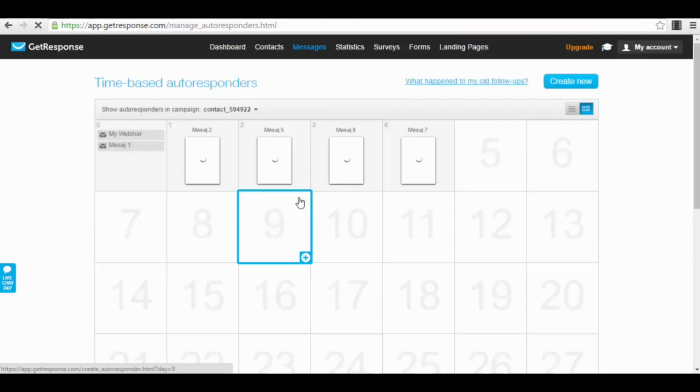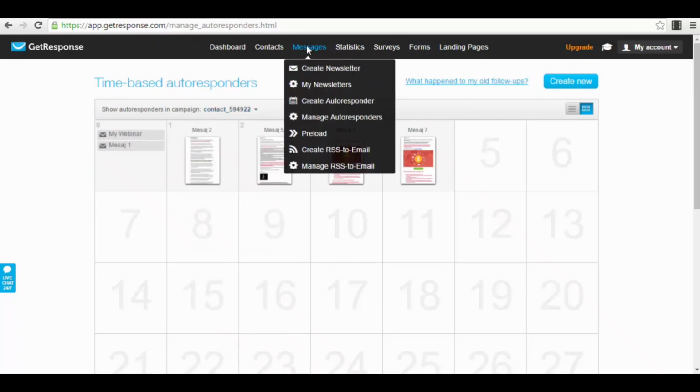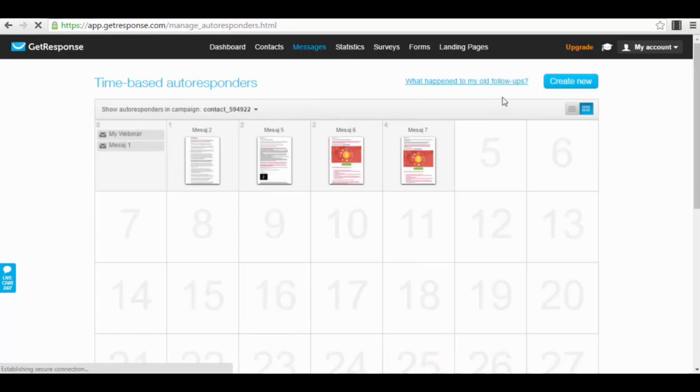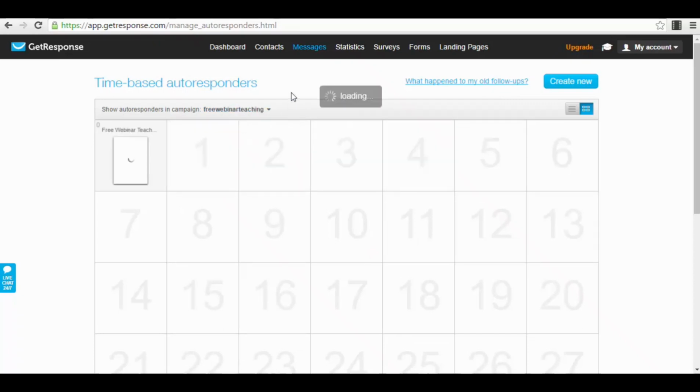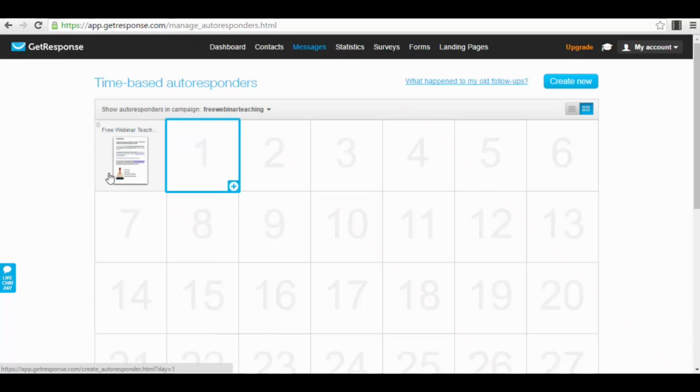Don't send the message. As you can see, you have two different types of autoresponders because we have selected the same campaign. But in order to manage your autoresponders, you click on this button here and you go, for example, show autoresponder for your campaign. I want for this campaign, and I deselect this one. And as you can see, I only have a confirmation email that is sent out to everybody that subscribes to that list. This is how it looks like.